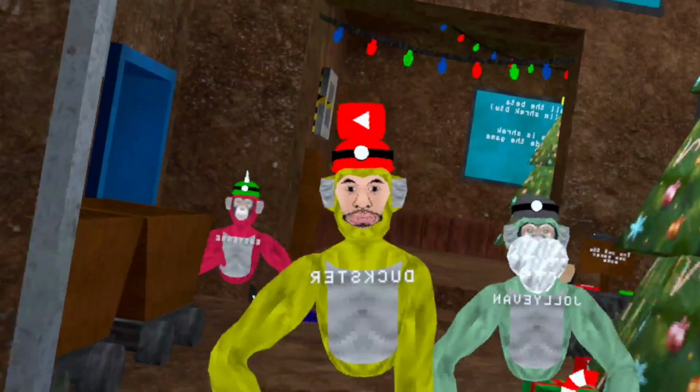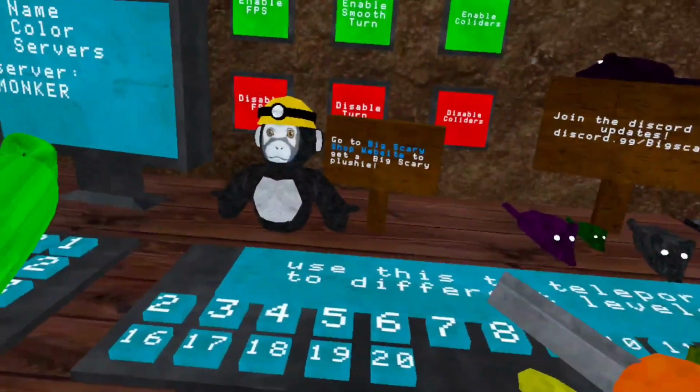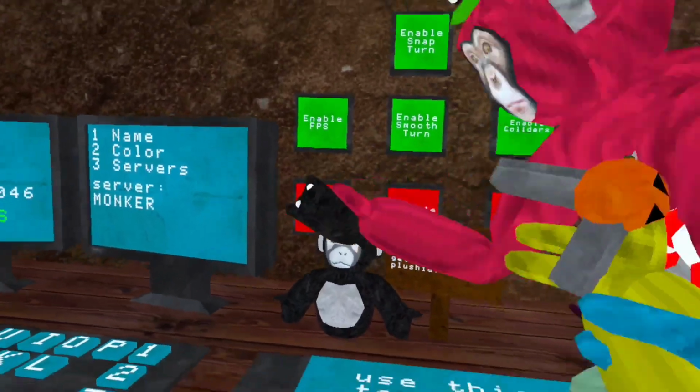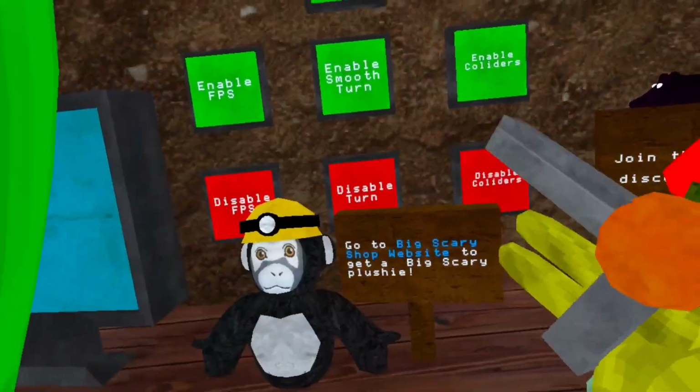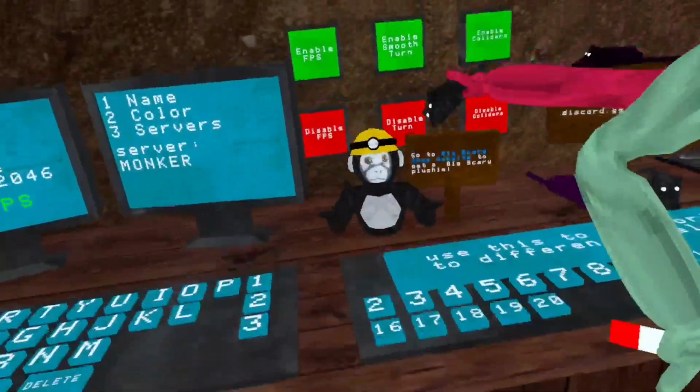So, guys, yeah, we're done with talking about the creator hat for now. But I want to show you guys what BIGSCARY added to their game. They added a new level 20 and a BIGSCARY plushie. So yeah, go to the BIGSCARY shop website and you can probably get this plushie. Anyways, guys, we are gonna play level 20.